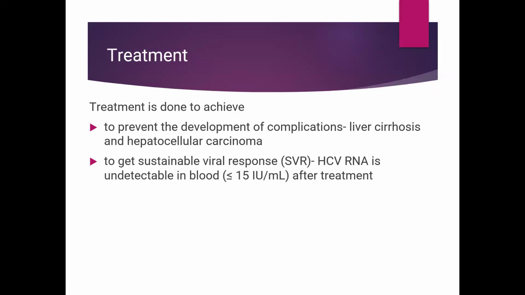Next, treatment. What is the main aim of treatment? The aim of treatment is to prevent the development of complications. As we discussed, this virus causes cirrhosis of the liver, which means hardening of the liver, and hepatocellular carcinoma, such as liver cancer. So our aim is to prevent these complications and to get the sustained viral response, SVR.